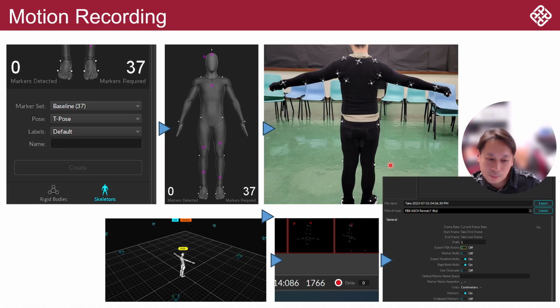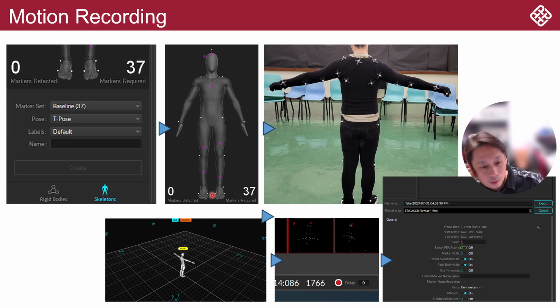All these markers will be captured inside Motive, and then turned into motion data, just like this. Most likely we have 37 markers on your body, covering most of the joints on your body. It's good because it will try to understand all your joints and your skeletal motion.